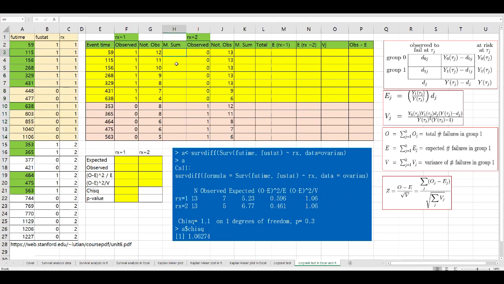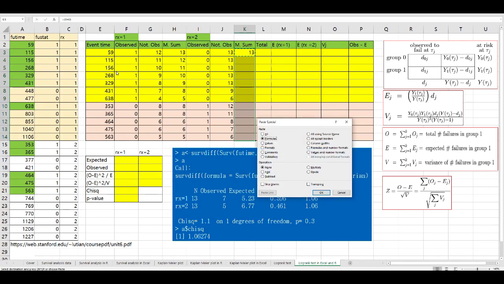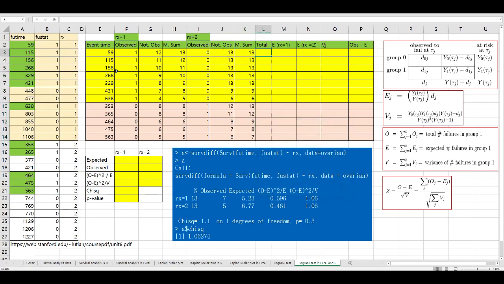Right, and the marginal sum for the first row is the sum of the observed value and not observed value. And the marginal sum for the second group can be calculated by a formula like this. And total samples can be calculated from the marginal sum for the first row and the marginal sum for the second row.